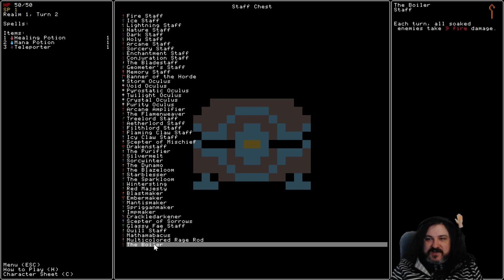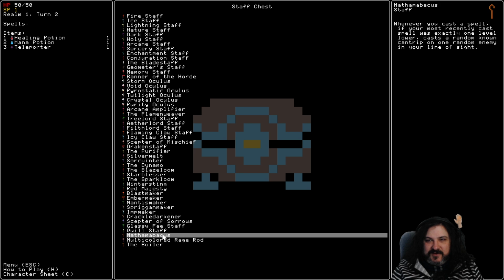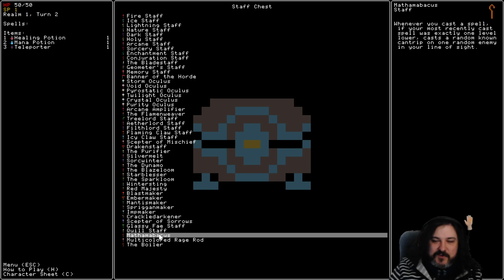All soaked enemies take 9 fire damage. Like, the boiler could be an interesting one. All spells and skills gain +1 damage for each unique tag. We've done Multicolored Rage Rod a lot. Mathemabicus. If your most recently cast spell is exactly 1 level lower, cast a random known cantrip on an enemy in line of sight. Mathemabicus is an interesting one to try and build around.